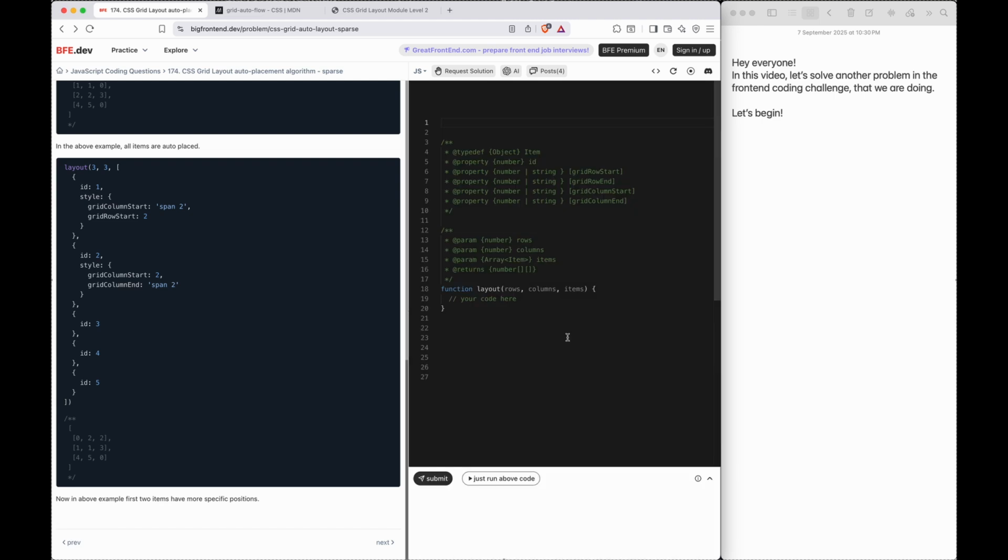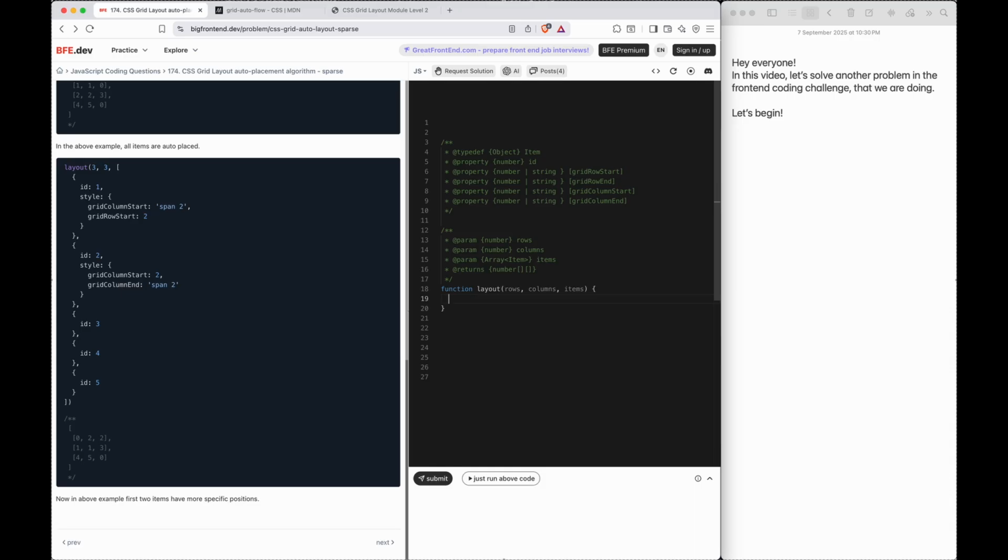Okay, let's try to solve it. Seems to be an interesting problem to solve, but let's see if we can solve it or not. First thing I think we can do is maybe create our dummy grid initialized with 0.